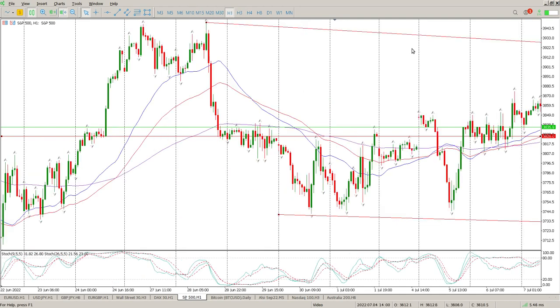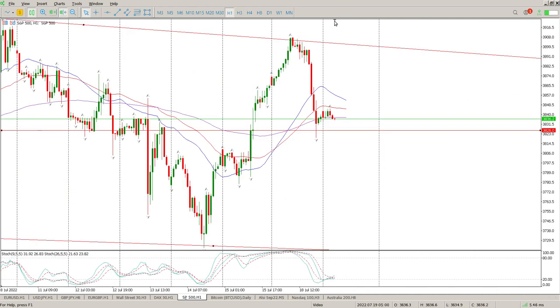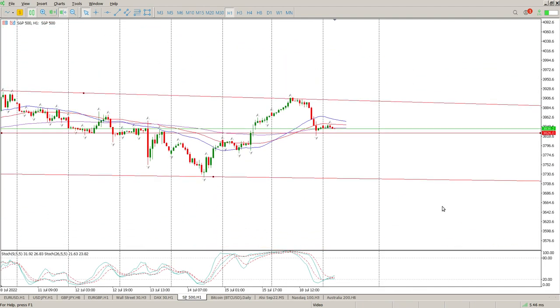Now if I come down to the hour, you're going to see a pretty similar picture. So in amongst the moving averages and just going sideways. So at the moment on the 1 hour, we've got a bullish crossover of the moving averages, but they're flat. They're not pointing up. So I take that with a huge pinch of salt. And what's forming at the moment, I am anticipating another move to the downside. I think that's kind of what we've got brewing.